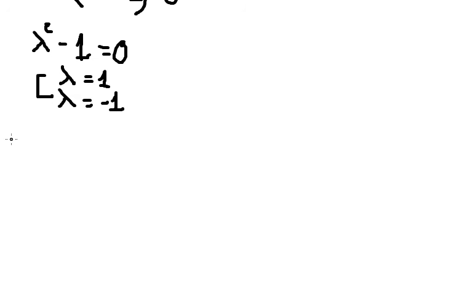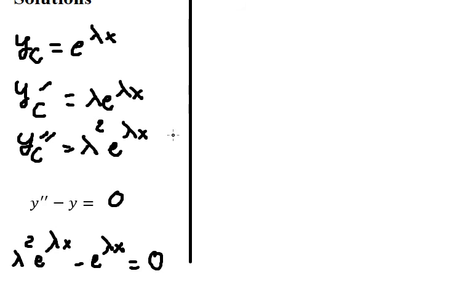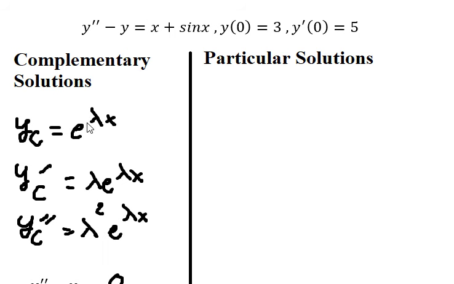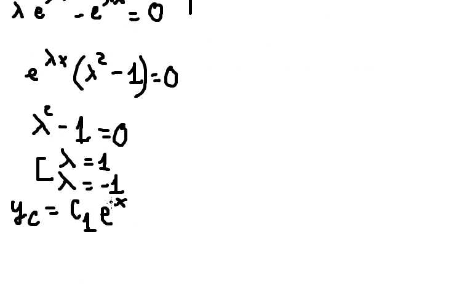So in this one we have yc, that is c number 1, the constant number 1, e to the power of s. Because we put number 1 and negative number 1 go in here, that's why we have e to the power of 1s, and we have c number 2 e to the power of negative s.